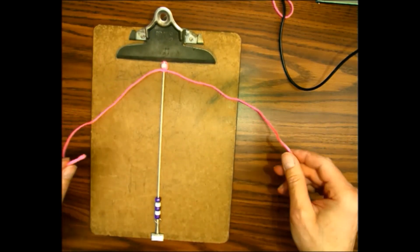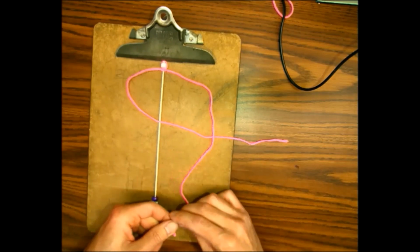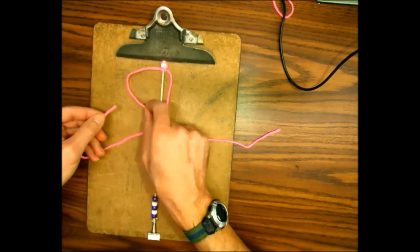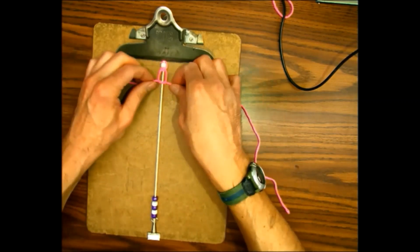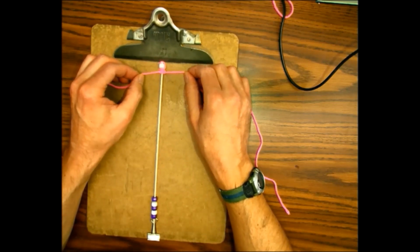So let's do it again. Left under the right. Right string under the 2 middle strings, just like this. And then the right string goes through the back side of our loop. Grab both strings and work the knot all the way up so I cannot see the 2 middle strings.